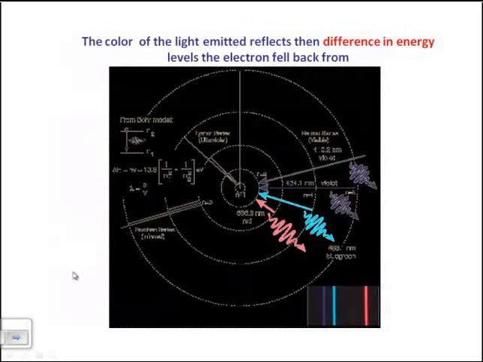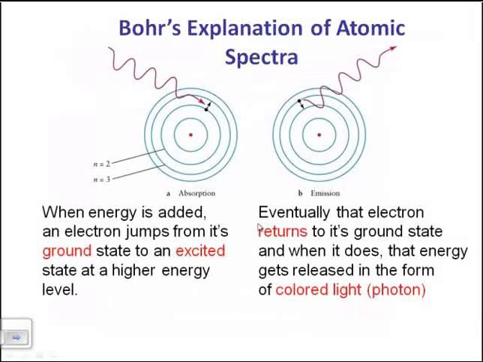All right, so what Bohr said was, this is what happens to an atom. So if an atom gets energized, and we said that can happen with heat or light or electricity, what happens is this electron moves from its normal ground state, its low energy state, to a higher energy level. Okay, it jumps. Can't jump in between, so it's going to jump to this level or the next level. And what happens is once it's up there, it always wants to come back down to its ground state.